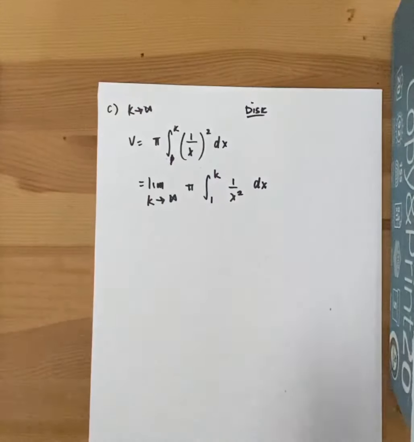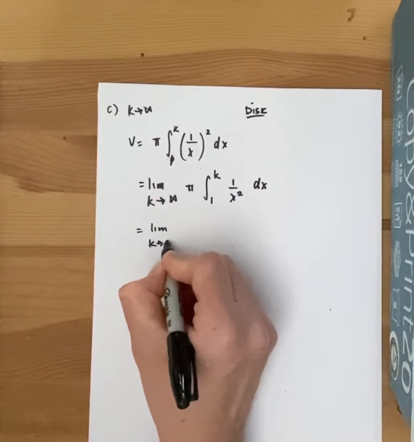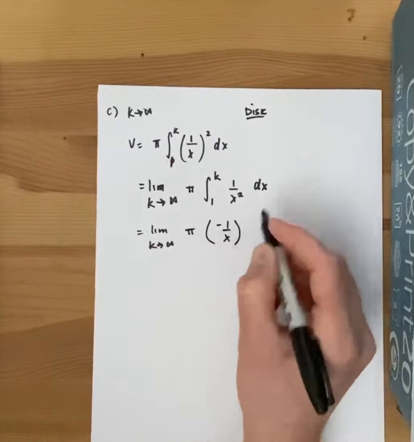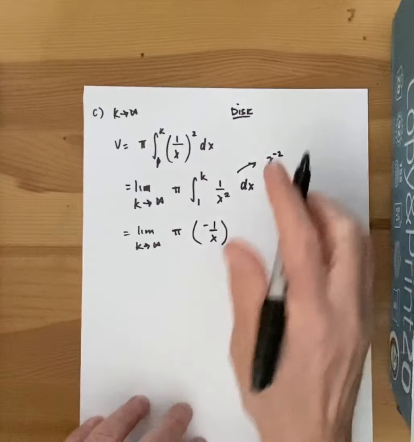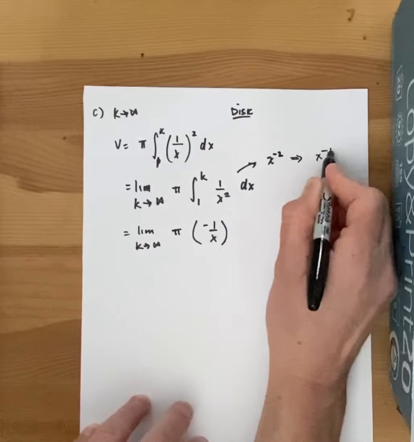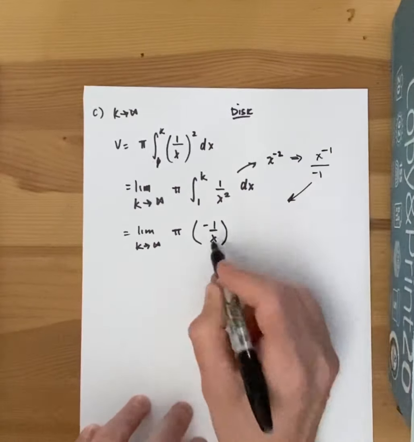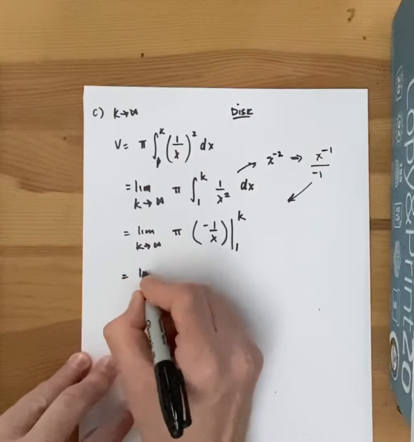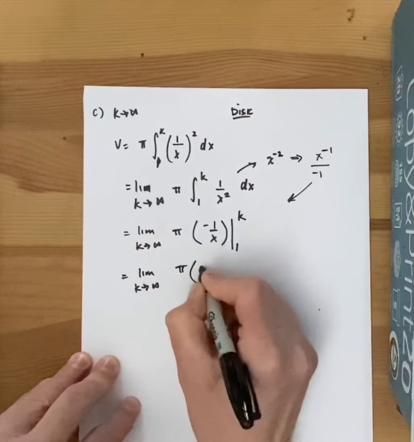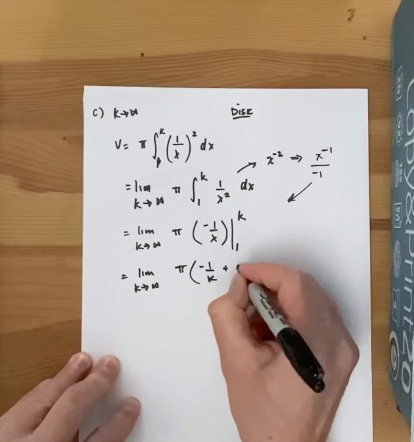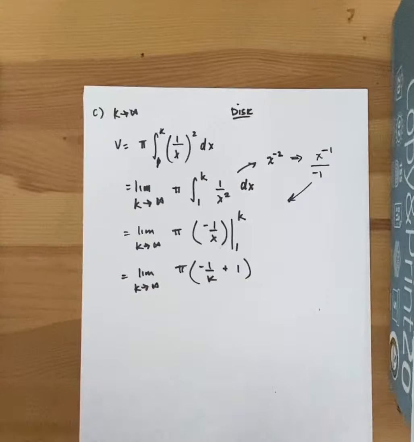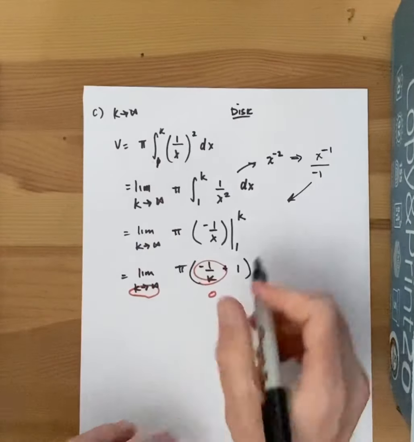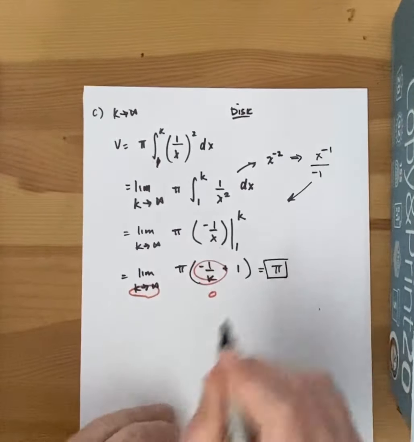And now when you simplify this or evaluate, we're going to do the antiderivative of 1 over x squared, which is going to give me a negative 1 over x. If you're unsure, rewrite it this way, and then you could see when you do your antiderivative, you're adding 1 and dividing by that number. So that's how I got that value down there. Now I'm going to evaluate from 1 to k. So let's plug in. Negative 1 over k minus, which will become a plus 1. And you could see as k goes to infinity, this whole term is going to 0. So you're just going to be pi times 1, or pi, as your answer.